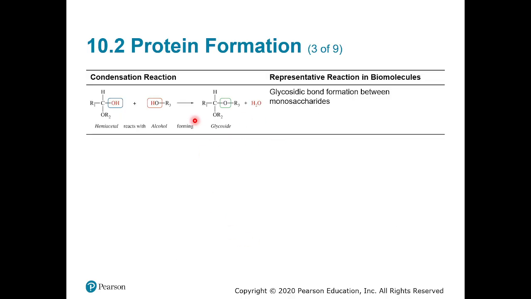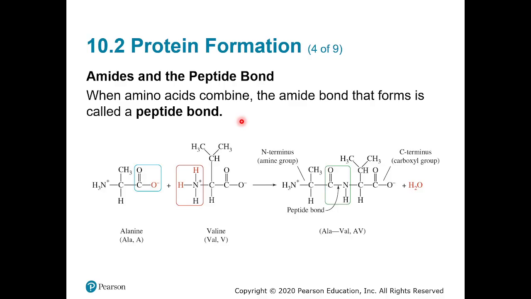This right here, by the way, was the sugar ones that we were looking at before. This was also a dehydration reaction. So this was the hemiacetal, the ring-closed form of the sugar. And this is what we would have been looking at in terms of making the acetal, where we would join them to make something like a glucoside, or we would join them to make something like starch or any of those things. That was also a condensation reaction, like we had looked at. Okay, so this is the amides and the dipeptides forming.